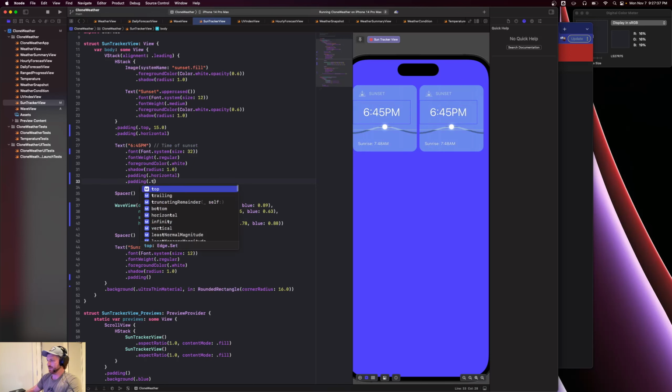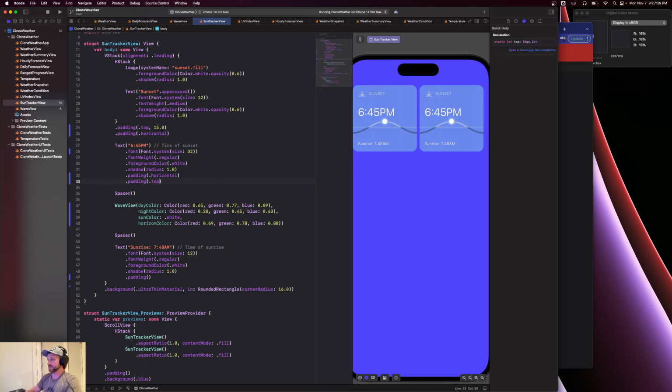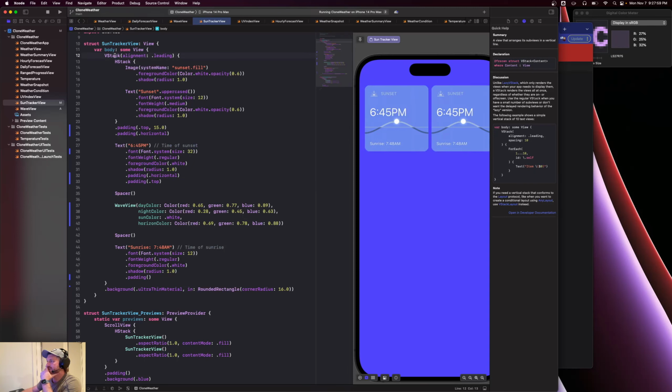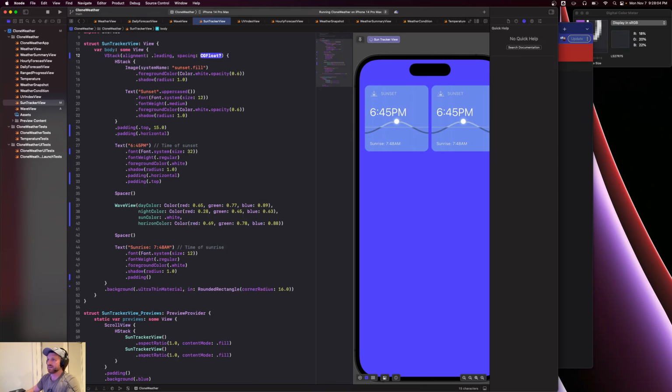Let's do padding top here. That is so much. What is this extra bit of space doing here? I don't get that. Where's that coming from? Is that like default spacing in the VStack? Oh, it is. I want to control the spacing myself, right?